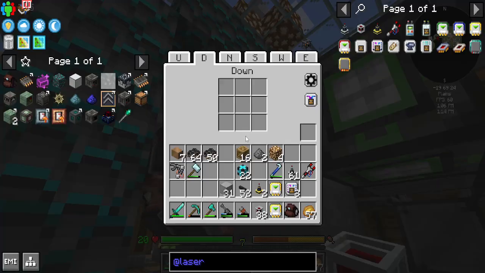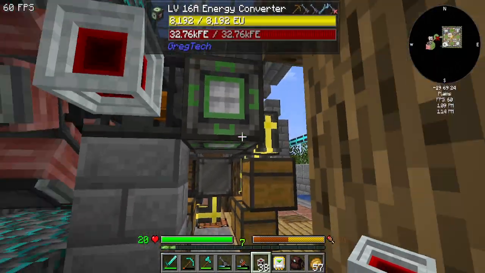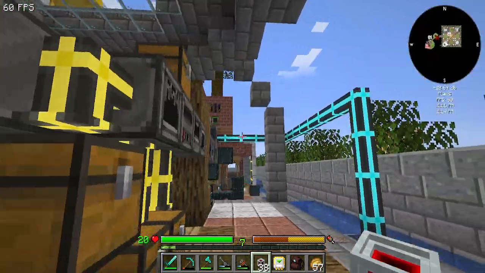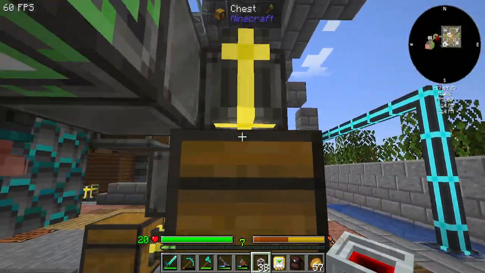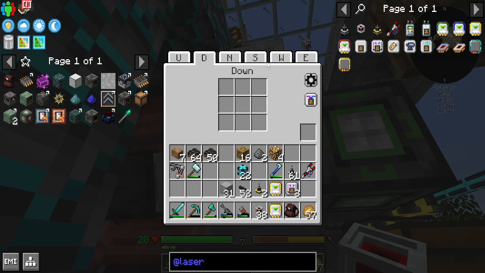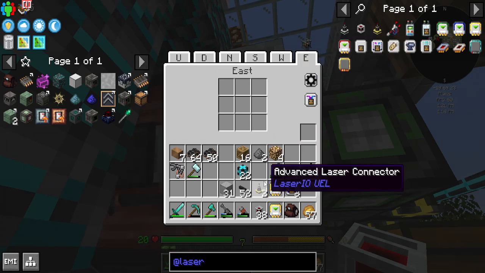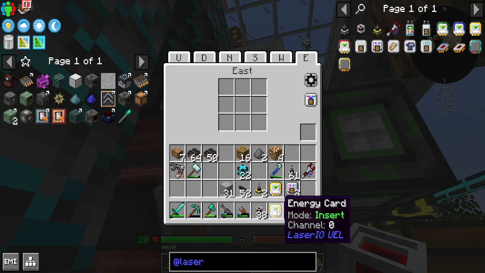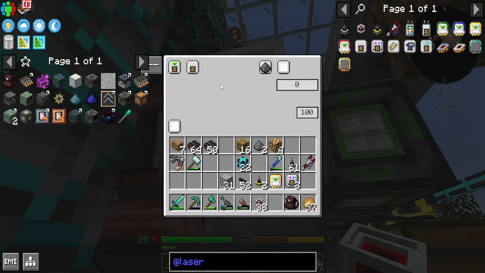And then on the... Where am I? Oh, there we are. Okay, on the east side. I keep doing that. I gotta remember we got that. Okay. Can this output power like this? I think it can. This is extract. I'm gonna extract power.